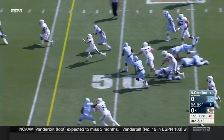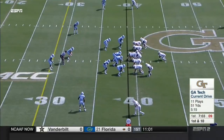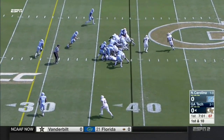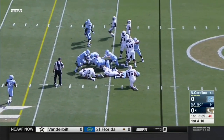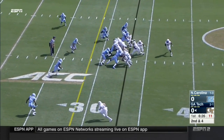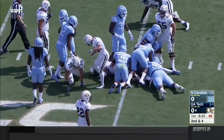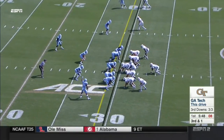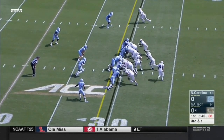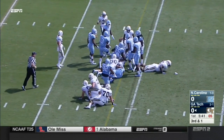Marshall on the run. Marshall keeps his feet. He's inside the 40-yard line and plus 10. He can still get around. This is a run for Georgia Tech. Benson in there again. Tries to bounce it slightly outside, and this is going to be 3rd down and very short. Marshall runs it himself, and Marshall has the first down for Georgia Tech.